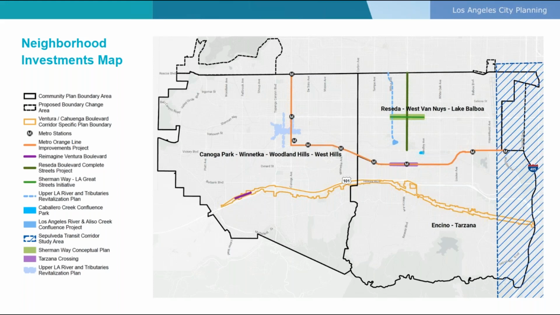Another investment shown is part of the Upper LA River and Tributaries Revitalization Plan. The plan identifies more than 300 proposed opportunities and projects to revitalize the areas throughout numerous neighborhoods throughout LA County. It creates a chance to restore natural habitats and green areas that have been cemented over by recommending multi-benefit projects that improve natural resources and increase the amount of open space for people and wildlife to thrive.